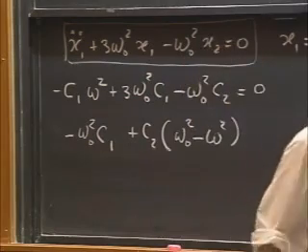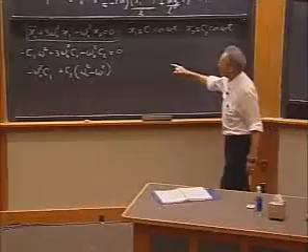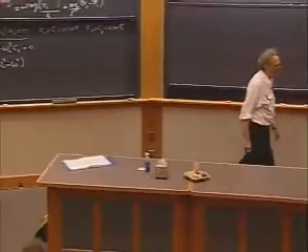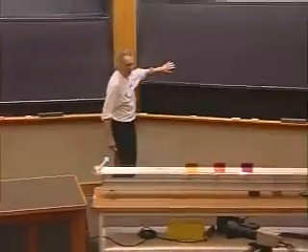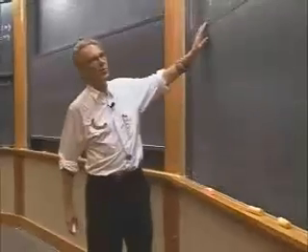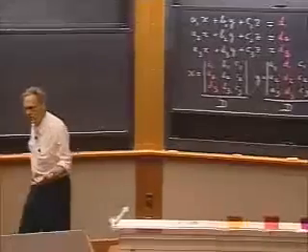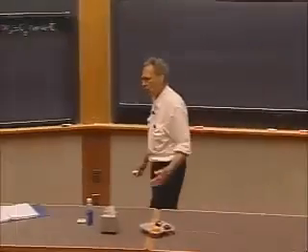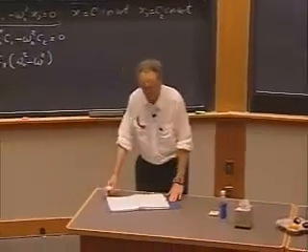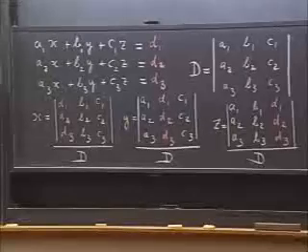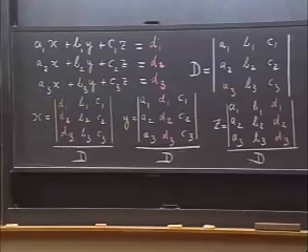Instead of solving it the high school way that I did last week, the simple way, the fast way, I'm going to do it now using Cramer's rule. And the reason why I want to do this once, even though in this case it really is not necessary, is that when you have 3 coupled oscillators or 4, there is just no way that the high school method will do it for you, and you have to have a more general approach. I've sent this to you by email, all of you, and I also assume that you have worked on this a little bit since I requested that you prepare for that.